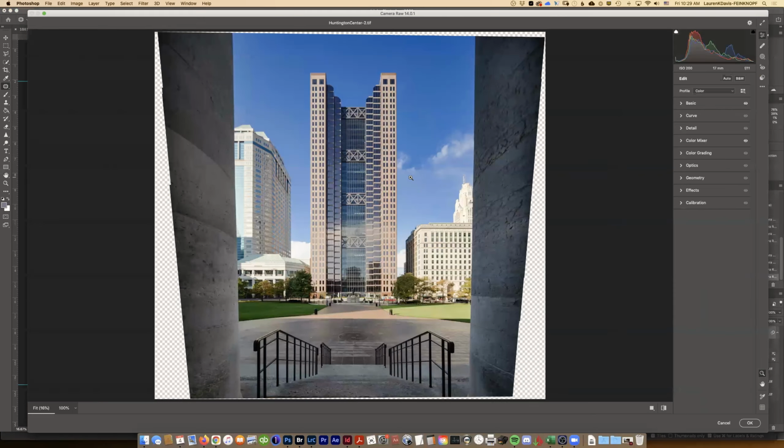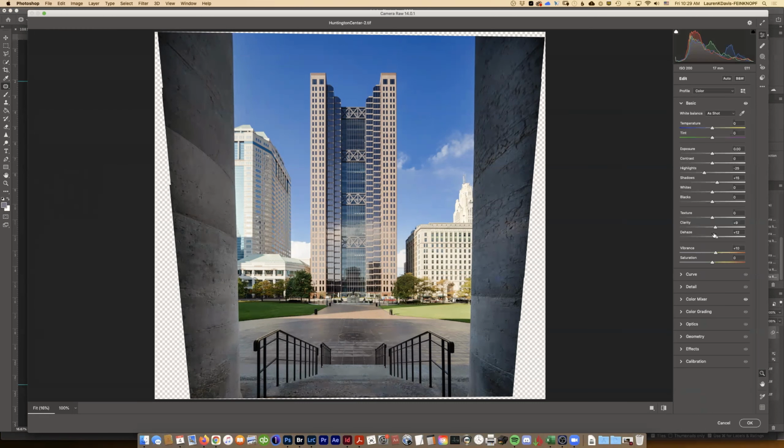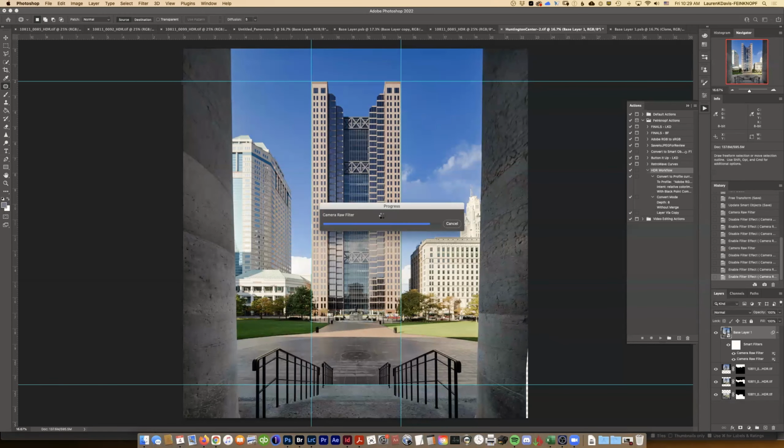So that's just something to keep in mind, especially if you're doing a lot of heavy stuff. But I just want to dehaze this just a bit more, add a bit more contrast. And now it's at 15. And I'm going to hit OK. It's going to say progress. It's going to update those smart filters. And so, yeah, there we go. And we can go back in the history and see the changes we've done. And then we can also turn them off if we want.